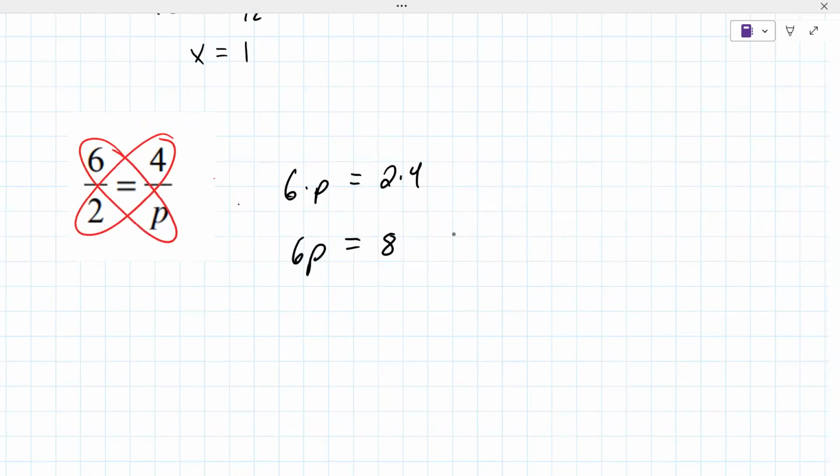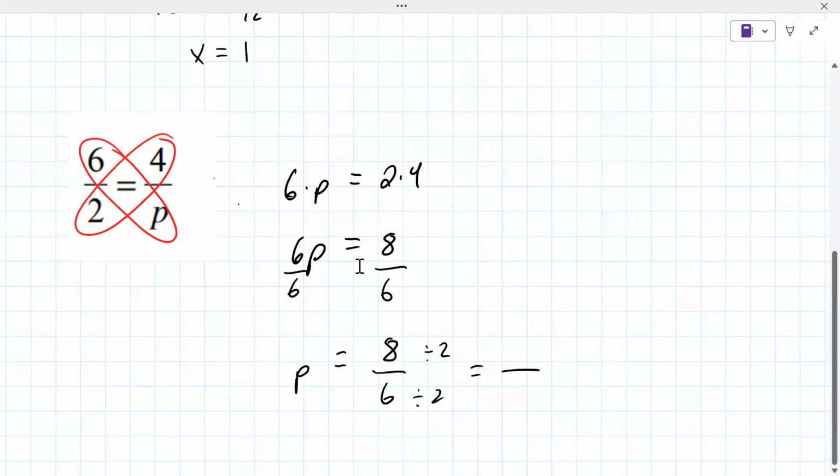You're just splitting sides. When you divide by 6, is 8 divisible by 6? No, it is not. So what do you do? Well, you try to reduce the fraction if you can. Are they both divisible by 2? Yes. 4 and 3. So sometimes you get answers like this.